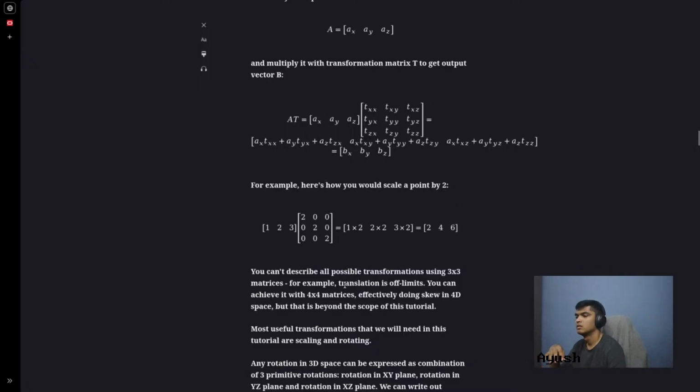What they're saying is you can't describe all possible transformations using 3 by 3 matrices. Translation is off limits. You can achieve it with 4 by 4 matrices, effectively doing skew in 4D space.